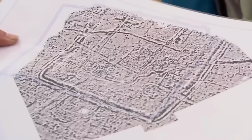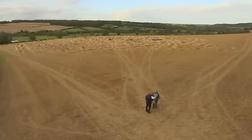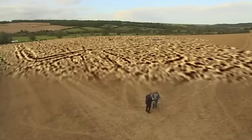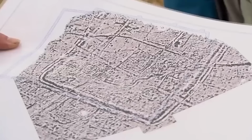It's the biggest survey we've ever done on Time Team. And the result has been an entire Roman town. Is there anything about it that surprised you or you didn't expect? There's just so much going on, it's unbelievable. You know, there's the enclosure ditches, the defences, the trackways, the fields, the paddocks, the buildings, a complete plan. And it's coming right through the field, and we've not actually found a limit to the archaeology. It's quite brilliant. You've actually got 400 years of history on one piece of paper.